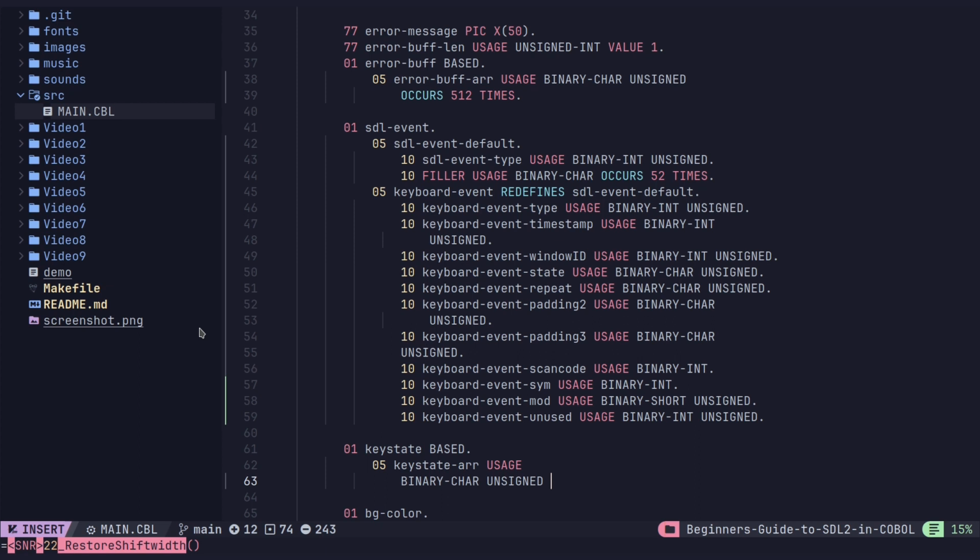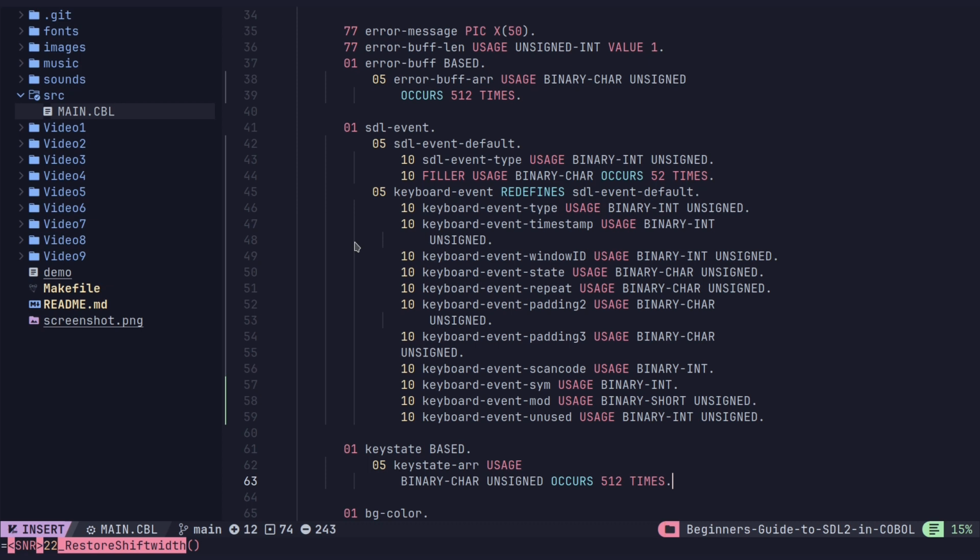We're not going to use the whole array, but we'll be able to index comfortably, since I don't actually know the size of this array. So I'm going to say occurs 512 times, okay?